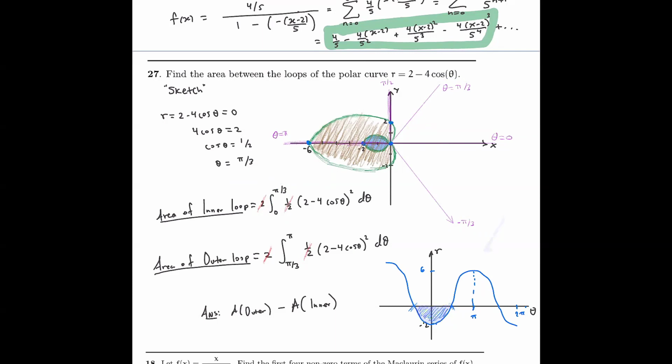We did like 2 or 3 examples. If I were you, I would go to YouTube and search for area of inner loop polar curve, something like that, and you have some examples there. But again, I recommend sketching this in the theta r plane. It will take more time, but at least you will understand this more in depth and see it from a different angle, I guess.